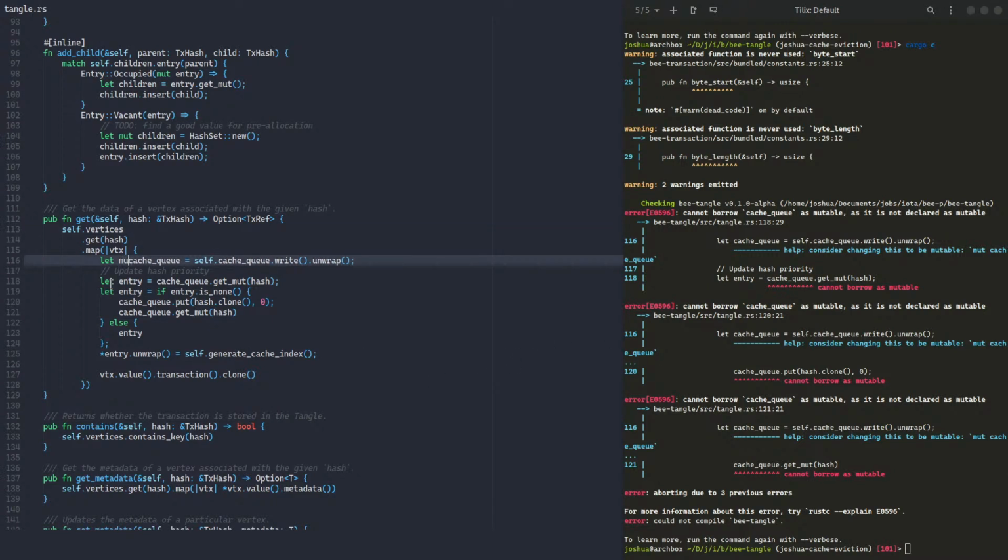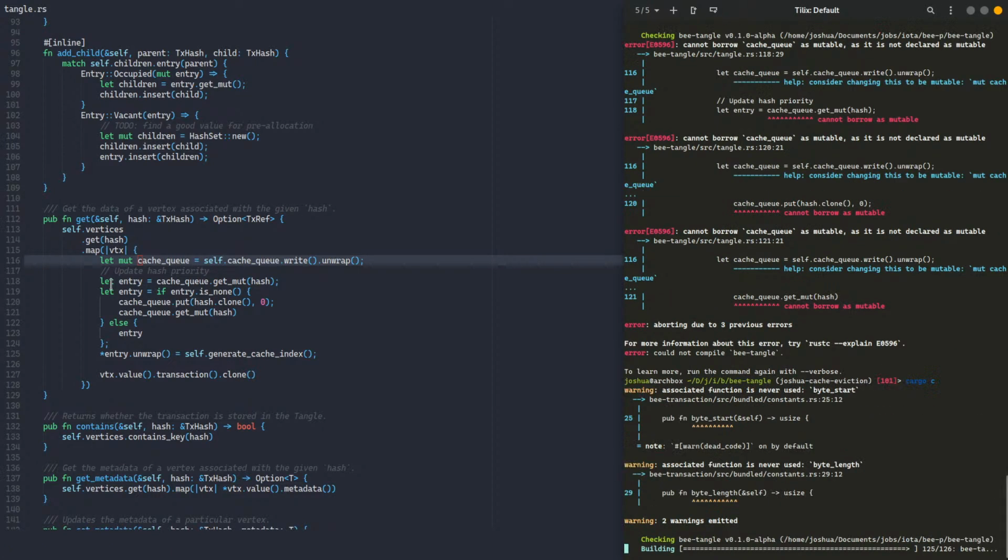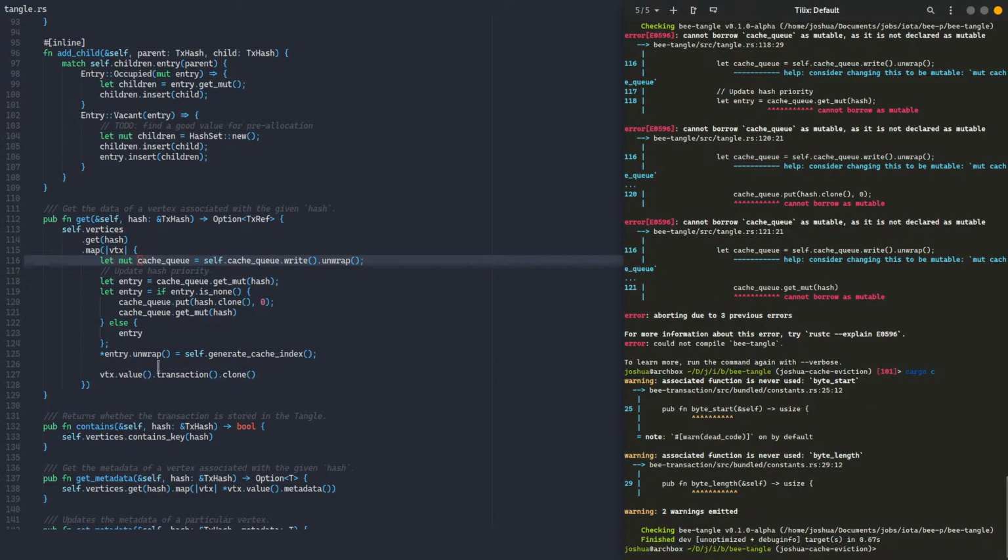So just a few extra errors from Rust, because it wouldn't be Rust without mutability errors.